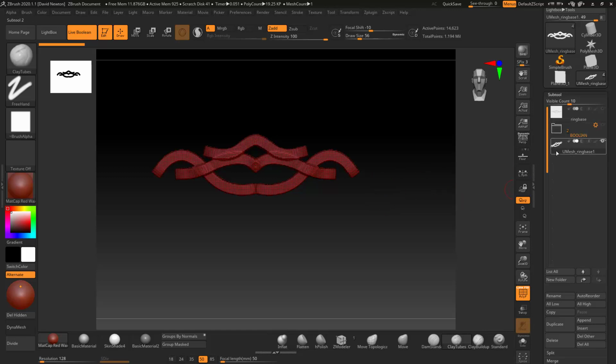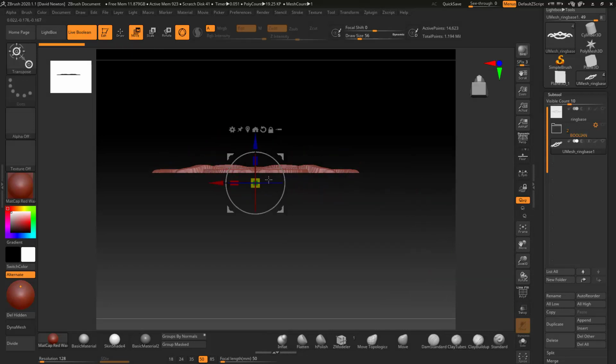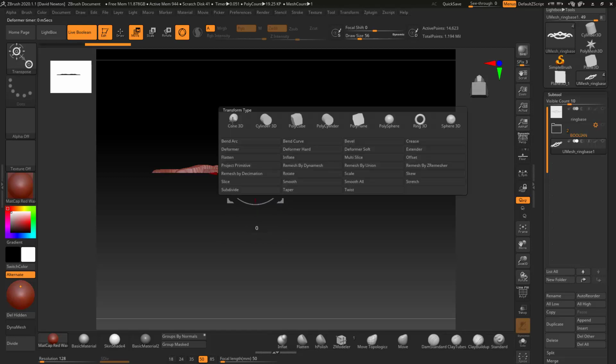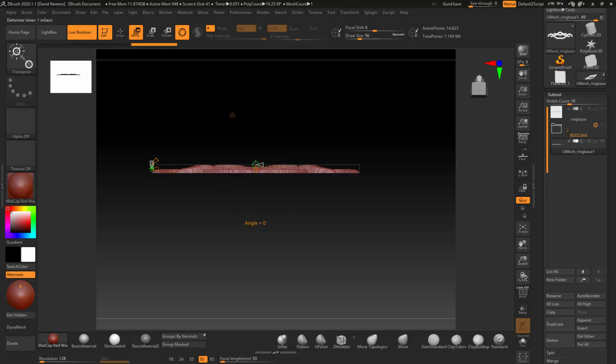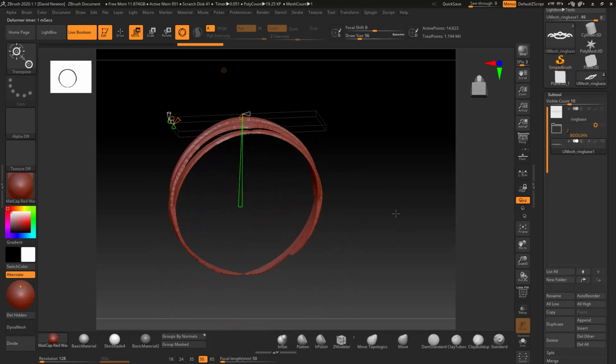Otherwise you can get problems when you do the next phase, which Whittleback shows, which is basically to spin this around on itself. So here we go, let's just do this. What I'm going to do is change the base where this is. I'm going to press the Alt key so it unlocks this. I'm going to move it up here, and then let go of it. I'm going to press this little gear icon, and then we're going to do a bend arc on this. I'm going to take this and we're going to bend it down 180 degrees. Okay, so this has now formed the ring.